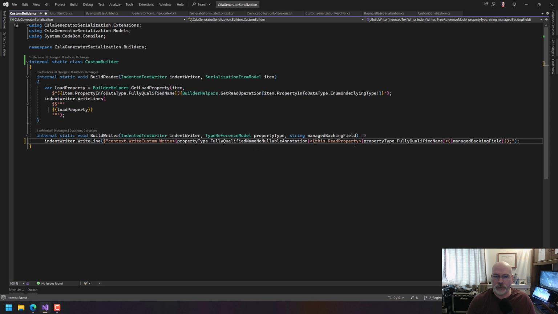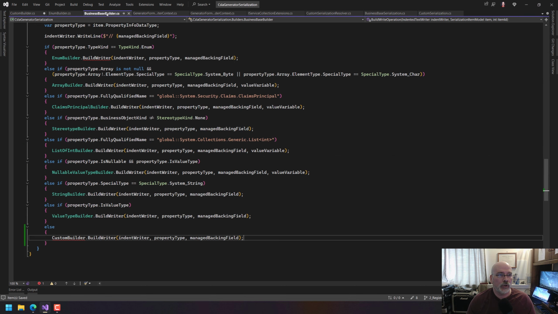And then we're going to pass in reading the property. And again, that of the managed backing field. Yes, I believe that should work. So no, we don't say write custom write. We say write custom on the context. And so we say read property on that. I believe that's correct. Okay. So we do that.